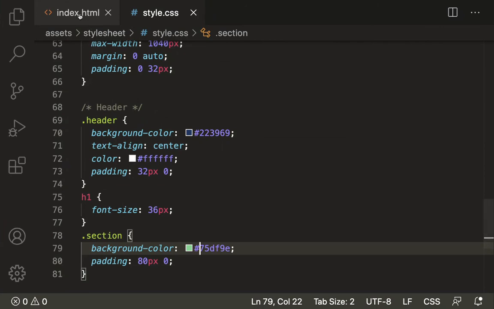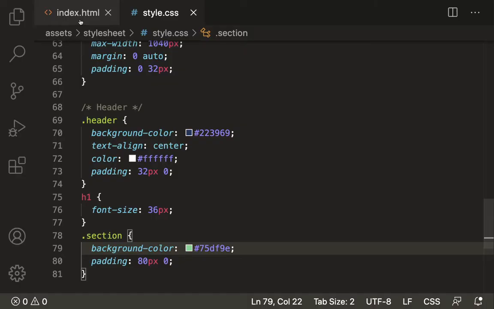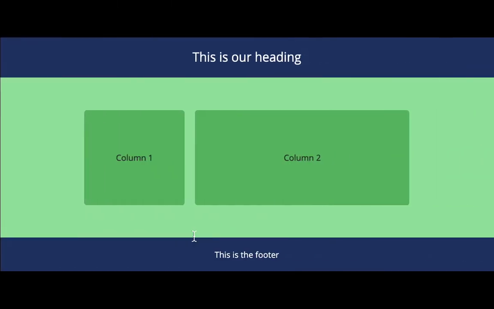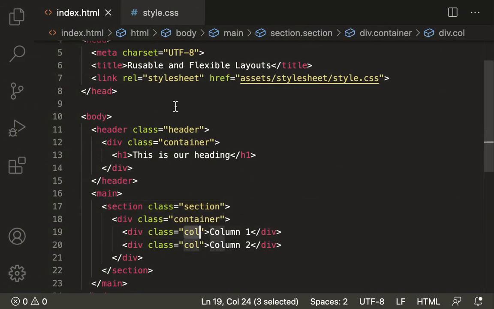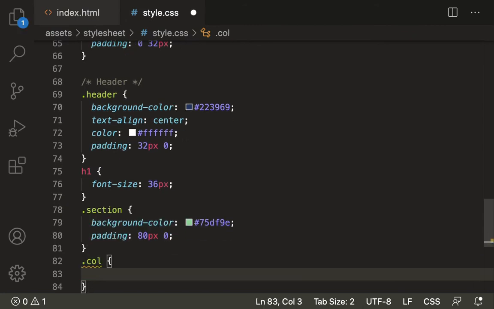So for the column, we have a column something like this. We can give it a class. We have already one col class on these two columns. We will use this col class as a generic column. Whatever the generic style of the column will be, we will apply on this column, and for the respective width and height we can use a different class. So for example, let's target our col class first. We will provide all those generic styles.